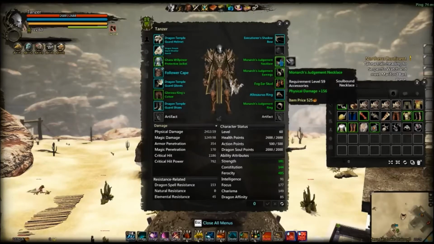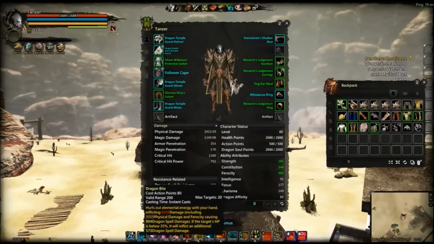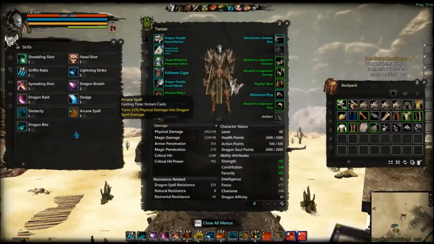Physical damage on necklaces is very nice. Not only physical damage, but you can also get dragon spell power, which is part of the bow attributes. Dragon spell damage and ferocity, along with your physical damage, add up to equal your dragon bite and dragon stab damage, which is much easier to see here.